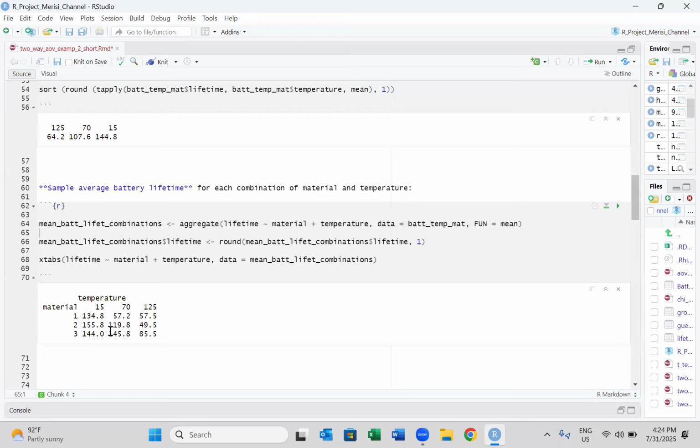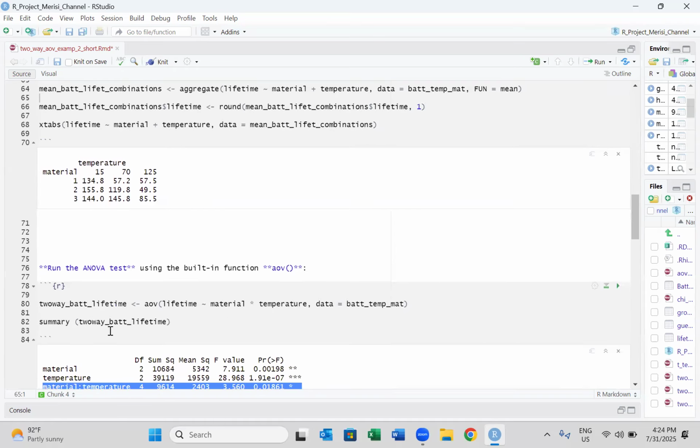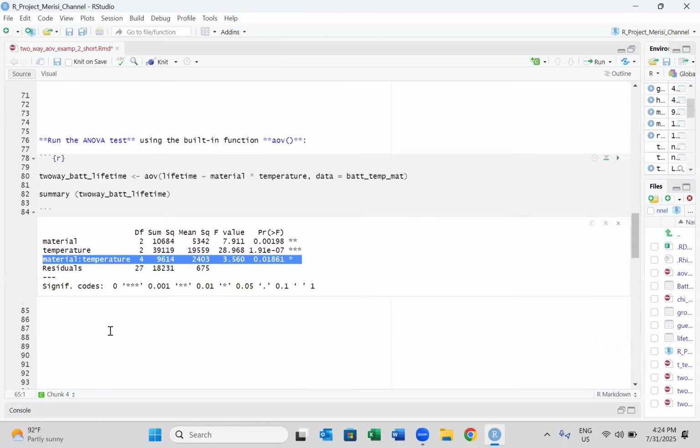All right, now we've run the ANOVA analysis and we know that the three effects are significant. What do we do now? After an ANOVA analysis, remember we need to do a post-hoc test. The post-hoc test allows us to compare the average value of the outcome variable for the different levels of factor 1, for the different levels of factor 2.